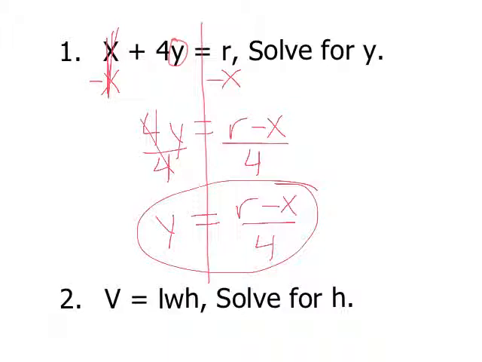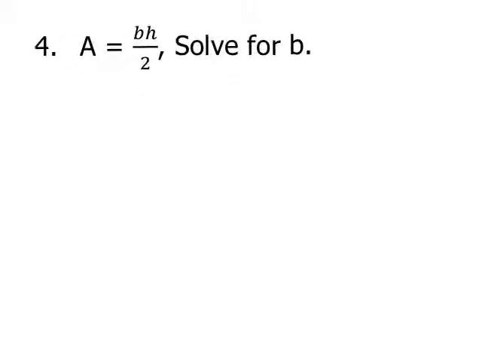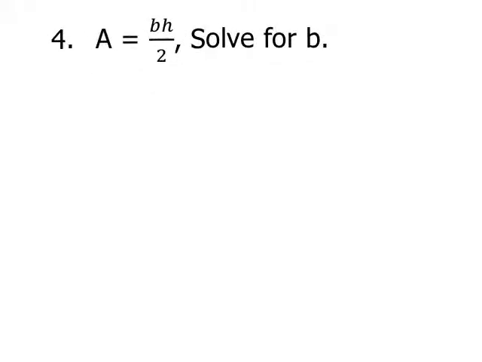Okay, let's look at one more of these. Let's look at number 4. Okay, so first identify what you're solving for and circle it. So I circle B. What then does that mean I need to get rid of? 2 and H, both of them. Which do I get rid of first? 2, because remember my flow chart on the front side, it told me to get rid of fractions first.